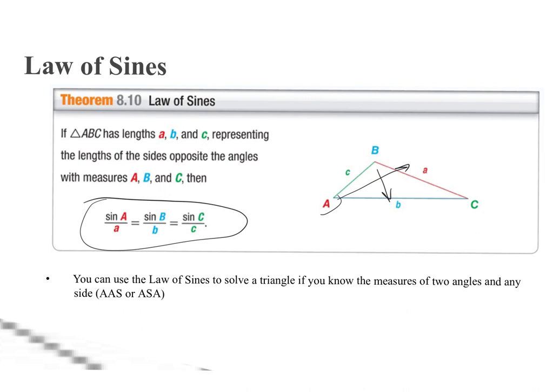Now, we use the law of sines whenever we have a pair of information. If I were to come up with a random example from this picture, if I had angle B and side B, and then I had angle C, I could set this up and solve for side C. Because whenever we have a proportion or any given equation, all we need is 3 pieces and we can solve for the 4th. That's what the law of sines is. You start off with a pair of information, an angle and its side, and then another angle or another side, and you solve for the other piece in the pair. Now let's go ahead and solve a few problems.